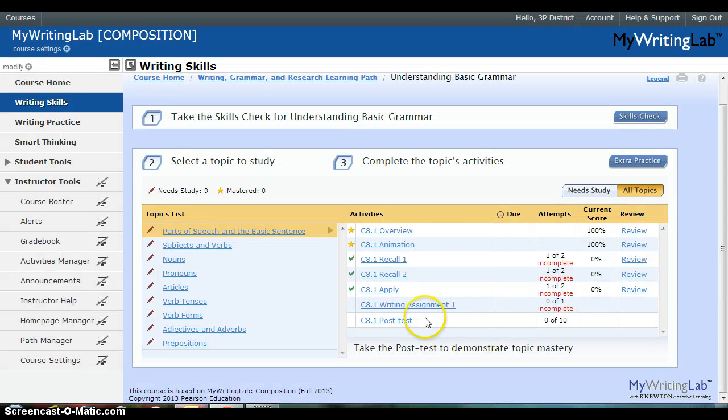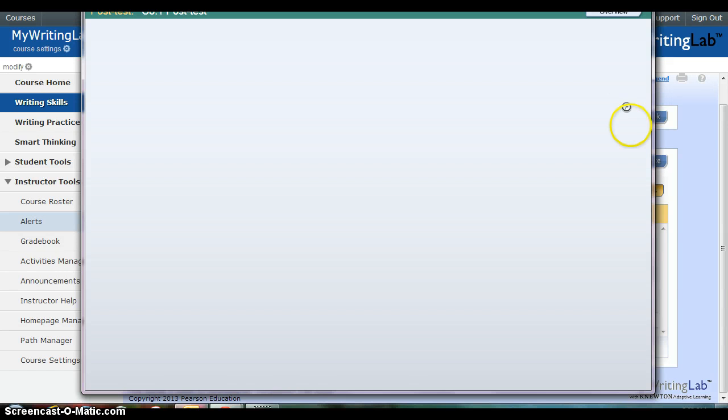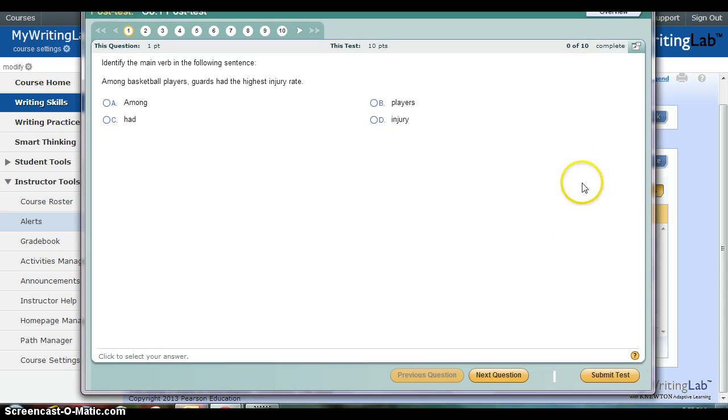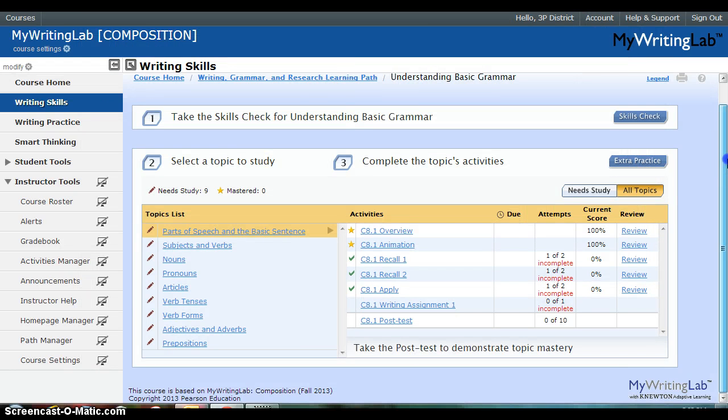So to the next one, then they're going to go ahead and take a post test on this one skill set. So again, it's high stakes. They're not going to have that glossary and ask instructor, and it's aimed to see again what the student really does know and how much they've learned since that initial test that they took. So that is that one module. So it's really an extensive view of just this one module of basic grammar.